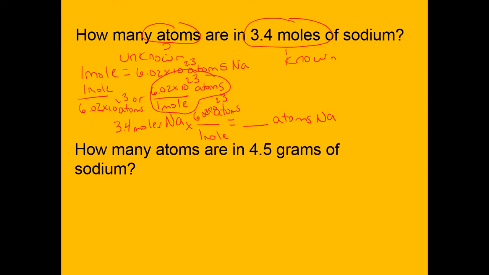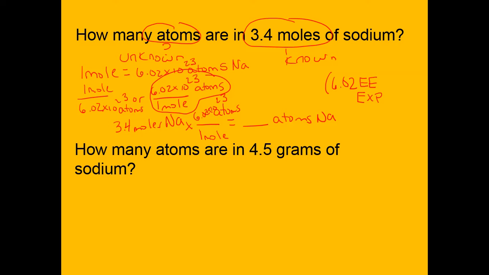Now you're going to probably want to know, or maybe you already know from doing scientific notation, how to plug this into your calculator. You'll simply take that 3.4, then times, and then I want you to use parentheses. So you'll do parentheses, and then 6.02, and then you're going to find a button on your calculator that's going to look something like this. So on your calculator, again, it'd be like saying times, parentheses, 6.02, and then you're going to look for a button that either is an E button or it might be EXP.